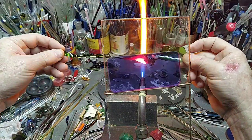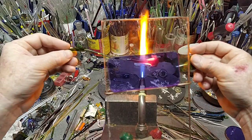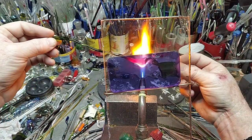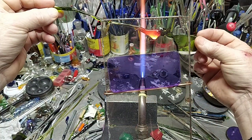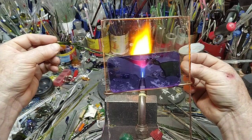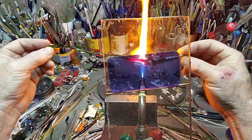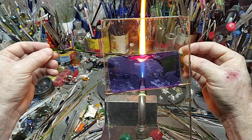Now that I made one by just using chunks of glass to show you that you can use what's available, I've got some glass rod that's already done that I'm going to start playing with to work the rest of this rod with. Hey, Jim. Let it melt all in and just keep pulling gently.